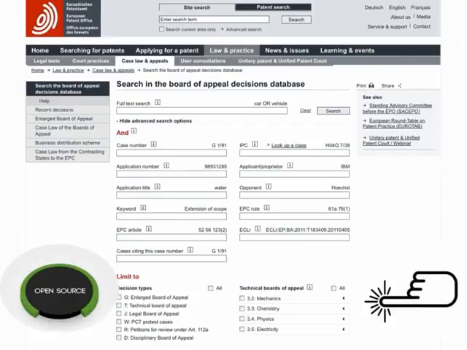So as with all the rest of the tools that we're looking at today, the question is always, is this an alternative to or complementary to something that you have to pay for? If you are doing European patent practice and you're researching in this space of European Patent Office decisions, do you need Lexis or Westlaw for any reason?